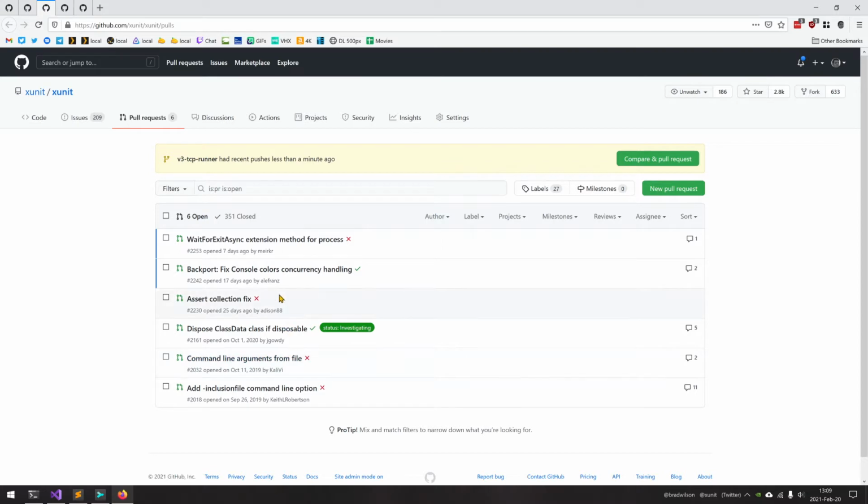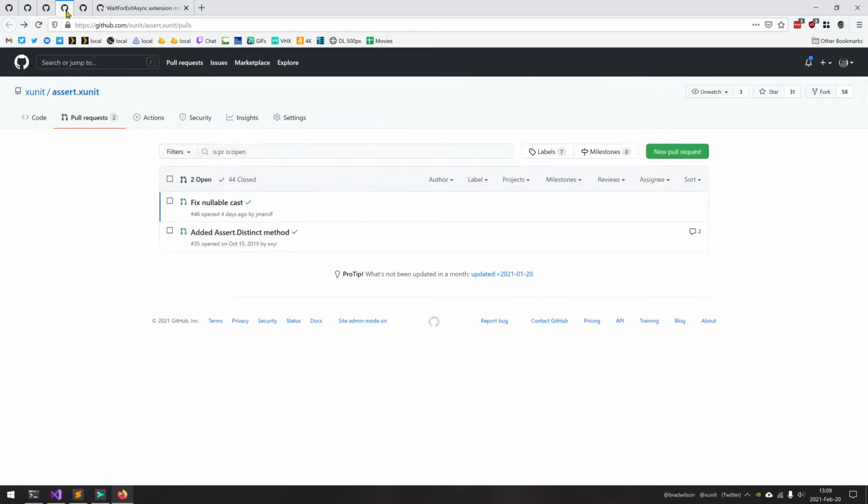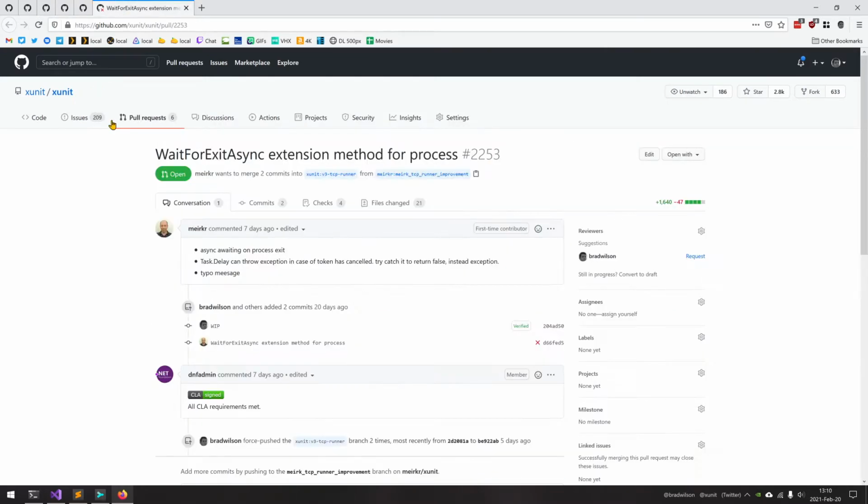Let's see. Wait for exit async extension method for process. Okay. Really don't know what that's about. Nullable cast fix over here. That seems unrelated. Okay. Async awaiting on process exit. Task delay can throw exceptions in case where token has been canceled.